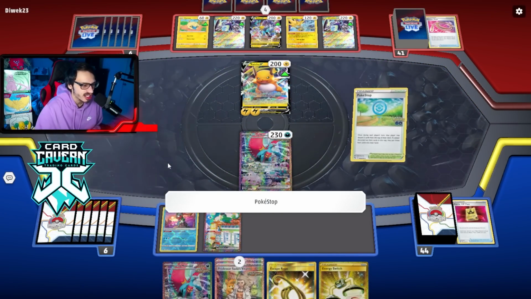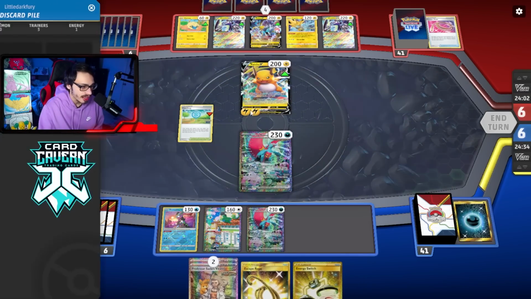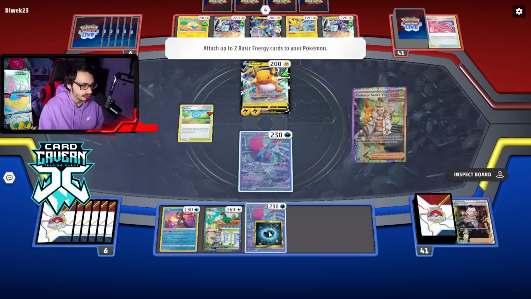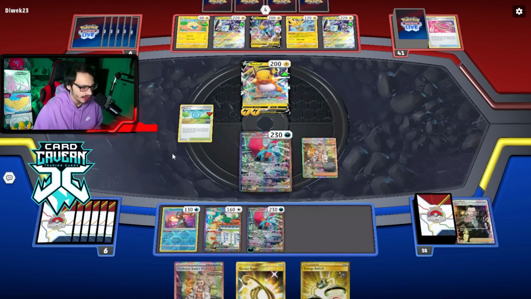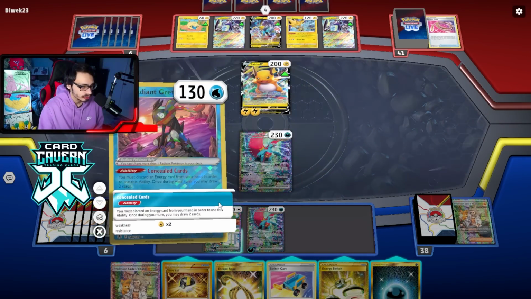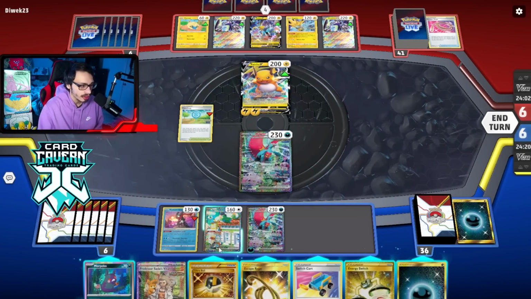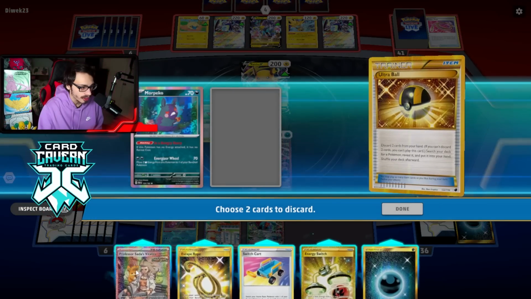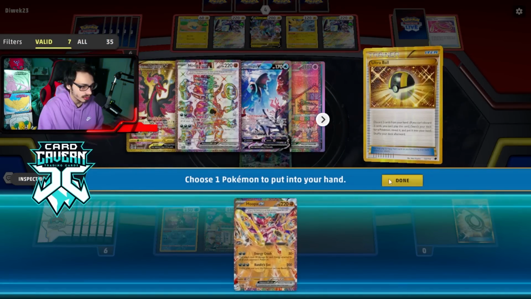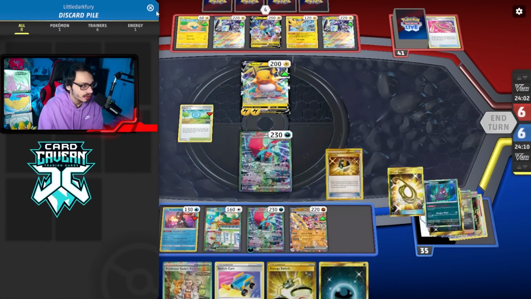PokéStop. Give me even an energy discard or something. Nice. We'll bench that. Play this. See what we got here. All right, there we go. Got stuff. I might be able to pull off this Hoopa play, actually. Yeah, I think we're going to be able to pull off this potential Hoopa knockout, which is kind of exciting. Get rid of these 2. And I guess I could have got rid of the... actually, I should have got rid of the Sada. But yeah, we got the Hoopa.